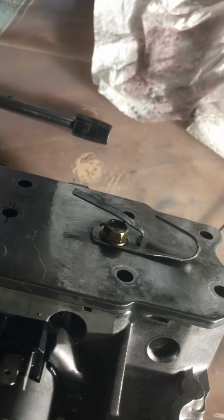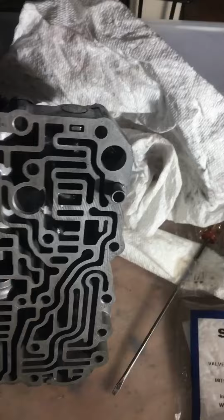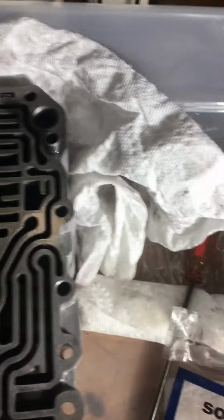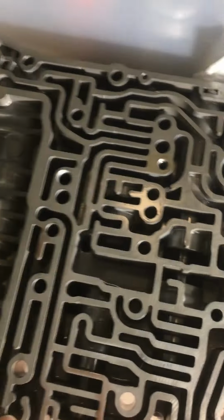I have it actually still mounted with the original mounting bolts, the 3 top and the middle one there with the little harness cable connector. Hopefully this saves you a lot of time. Make sure that you install the little piston here, make sure it's not worn, and the 2 little springs.